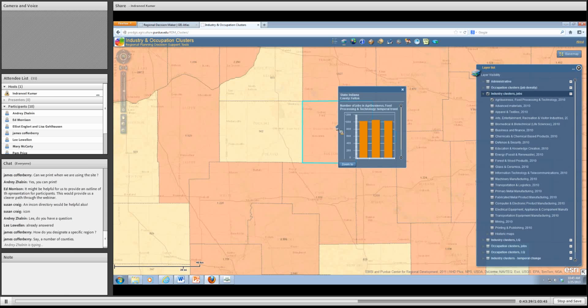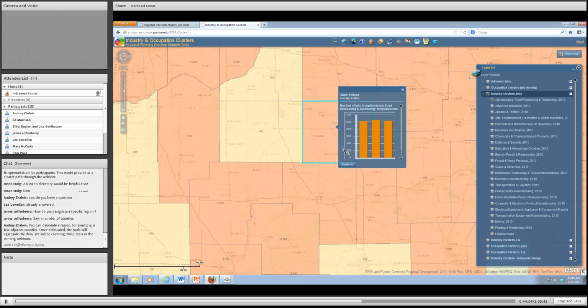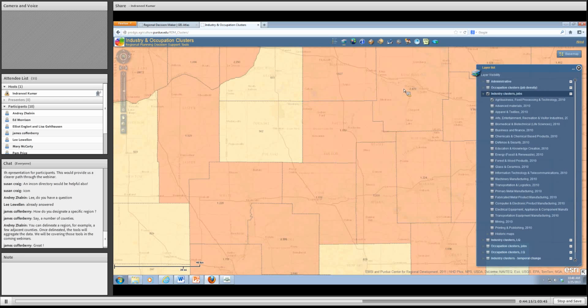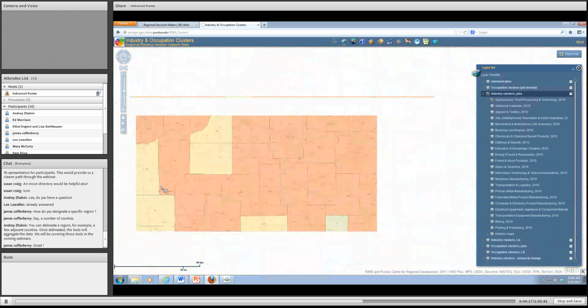And actually we have another tool that allows you to look at the whole area, the whole region. So here what you see is a chart of temporal trend, and you can see employment for the different years. For industry clusters we have 3 years, so it's 2008, 9, and 10. You can see also state and county where it is, and right now, for example, for this county there is no specific temporal trend, but let me try something different.